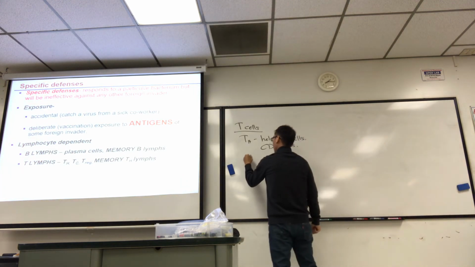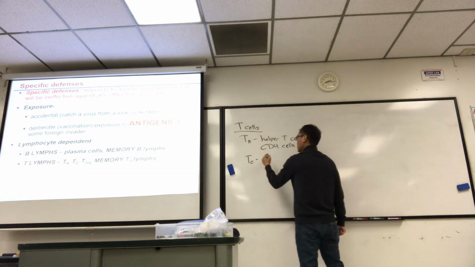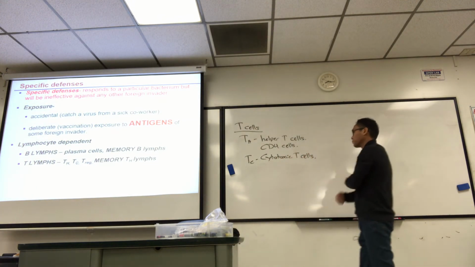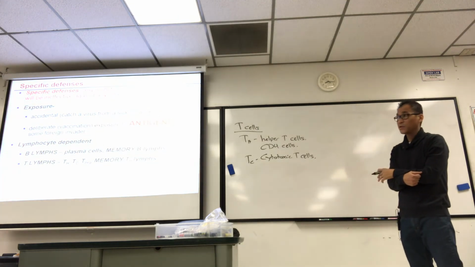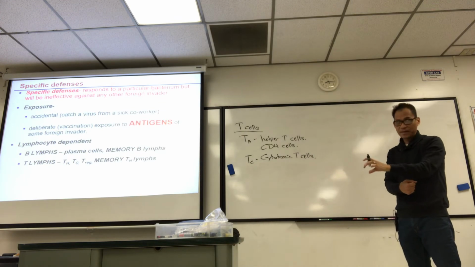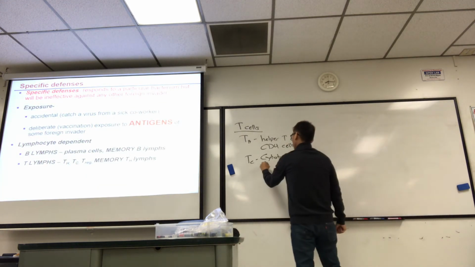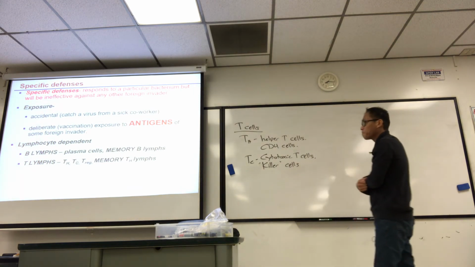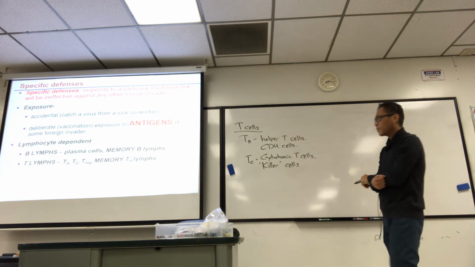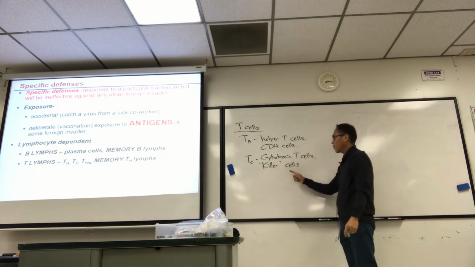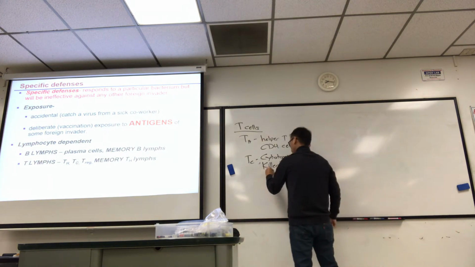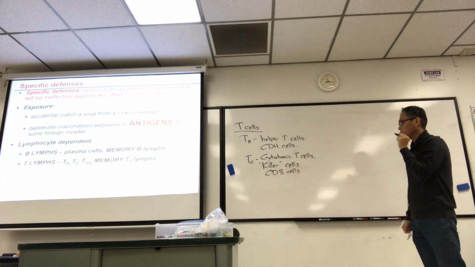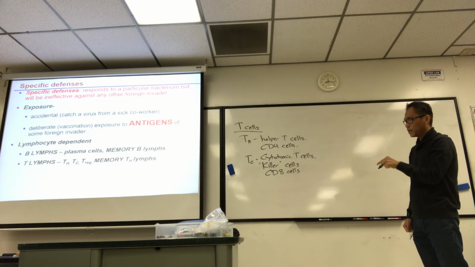We have TC. Those are the cytotoxic T cells. These are sometimes called the killer cells. They can do the hand-to-hand combat. They can literally attack virus-infected cells one-on-one. So I'm going to call them killer cells. Sometimes they're referred to as that. I'll have a slide on that towards the end. I'm not going to talk about the T regulatory cells so much. Before I move on to those, these are also called CD8 cells. So the cytotoxic T cells, CD8, the T helper cells, CD4, also known as that.